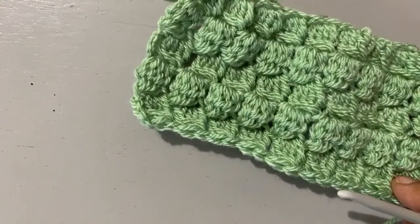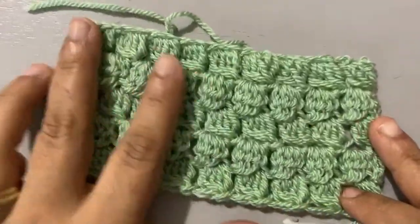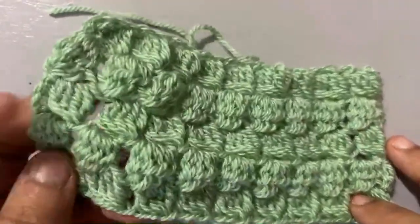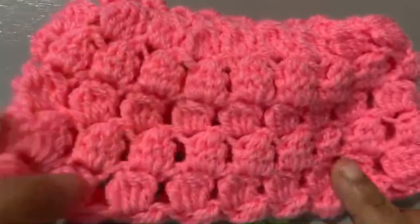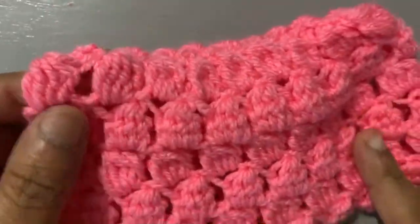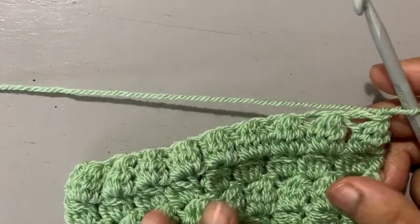I'm having my crochet lesson. We are making this beautiful cluster stitch, and we are making a mobile phone pouch with this cluster stitch technique. So welcome to my lesson. Thank you for joining me. Okay, let's start row 6 then.